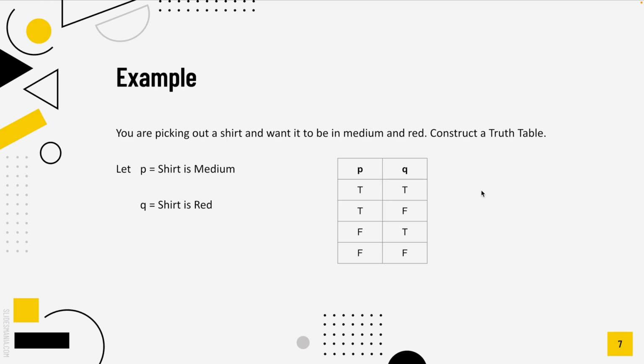Okay, so the start of my truth table is going to be P and Q. Under P, you're going to do true, true, false, false. And under Q, you're going to do true, false, true, false. And what this does is it sets up all of the possible combinations of P and Q. They can both be true. P can be true, but Q can be false. P can be false, but Q can be true, and they can both be false. So by setting it up this exact way with P and Q, you have all of the possible combinations of P and Q being true and false.